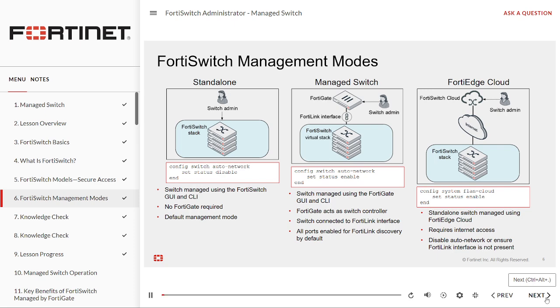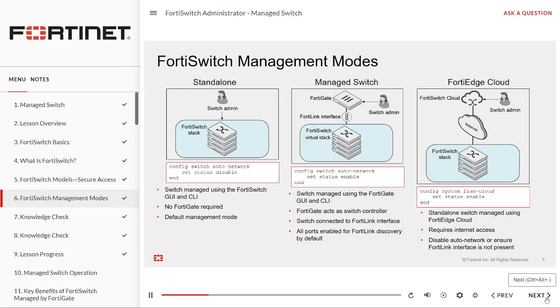You can deploy FortiSwitch as a standalone switch or as a managed switch. FortiSwitch performs a scan to locate FortiEdge Cloud or a FortiGate device that can manage it. If neither is found, FortiSwitch remains in standalone mode. There is no preset mode, but there is a search sequence. FortiSwitch standalone mode is also known as local mode.